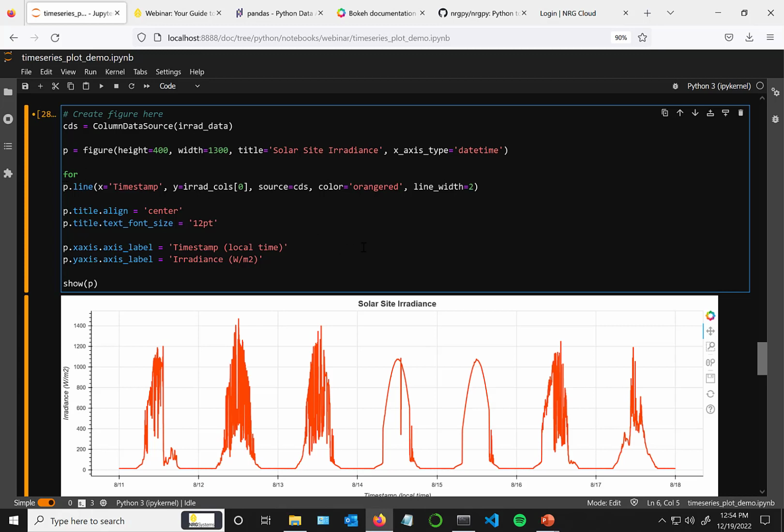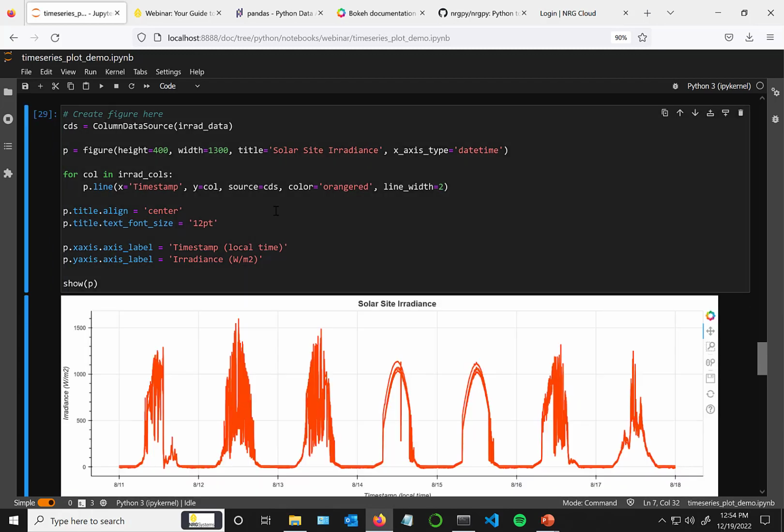So we'll call each column, call in irad_cols, and then I'll need to tab that. And now our y is just going to be call. And so it's going to loop through those 4 irradiance columns in that list. And we'll run that. All right, so it's a little hard to see, but we actually do have 4 different series that are plotted now.